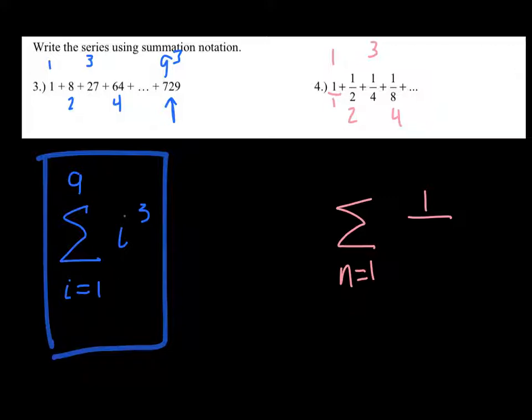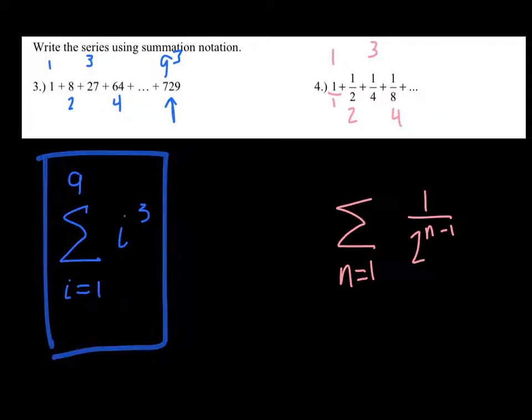So what happens here is it's going to be 2 to the power of whatever your term number is minus 1. For the first term, for instance, 1 minus 1 is 0. Anything to the 0 power is 1. For your second term, 2 minus 1 is 1. 2 to the first power is 2. For your third term, 3 minus 1 is 2. 2 squared is 4. You get 1 over 4. So the only difference is you have your rule, and you're starting at the first term.